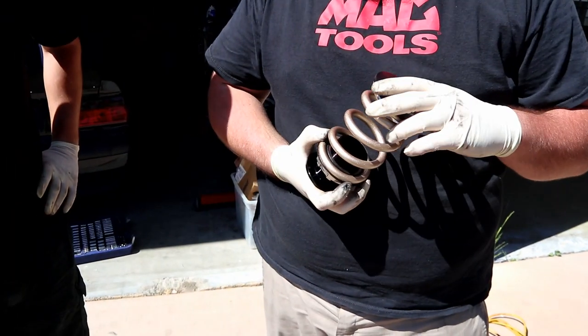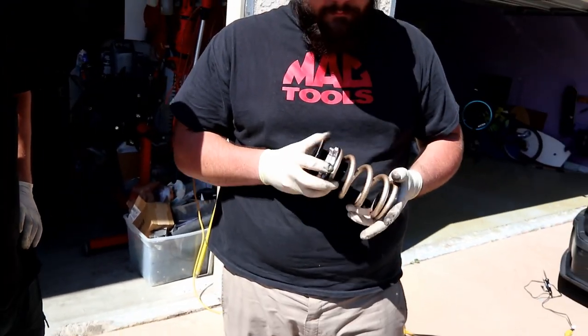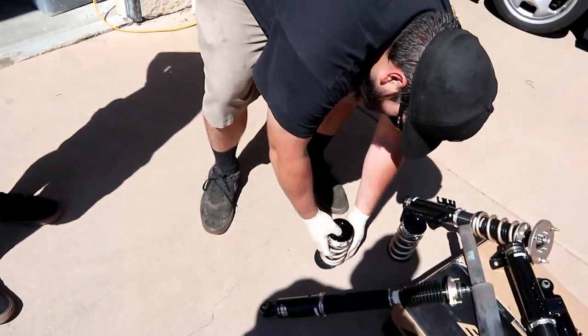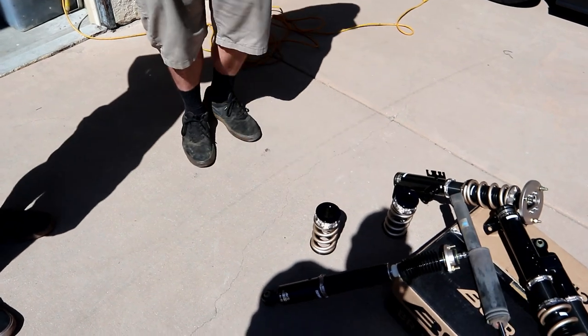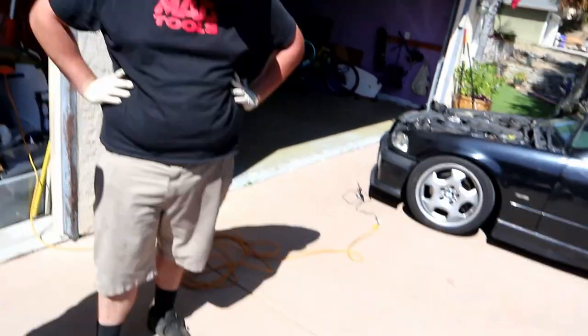They're for the special ones, right? Yeah, those are the Swift springs, the brand Swift. Oh, okay. So the BCs come with Swift springs? No, they do if you order them with Swift springs. The custom ones. You can order extreme lows without Swift springs. Yeah, okay. It's like two options. So how much more was that? I think this whole kit was $400 more. It was almost like $1,500.